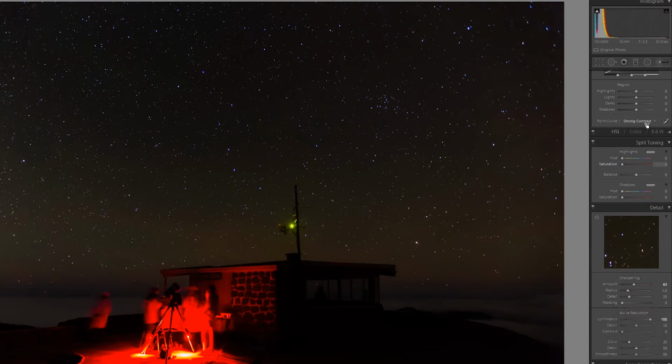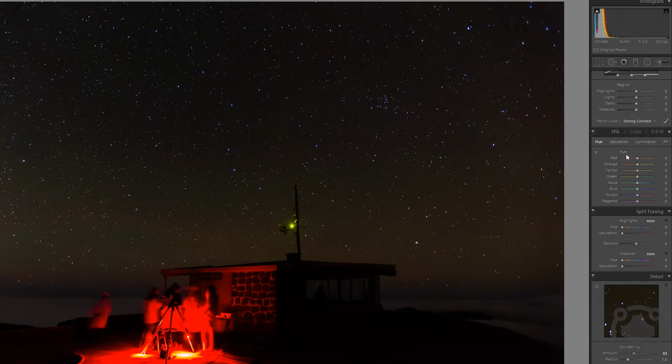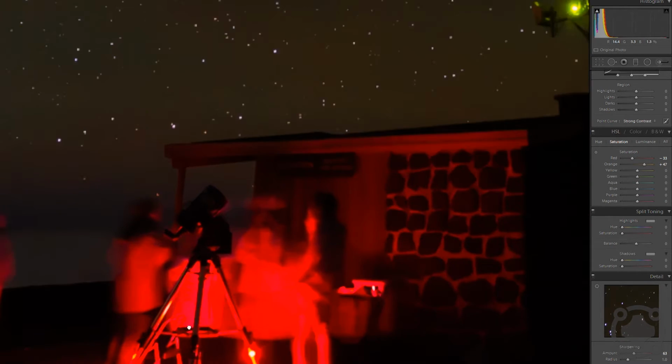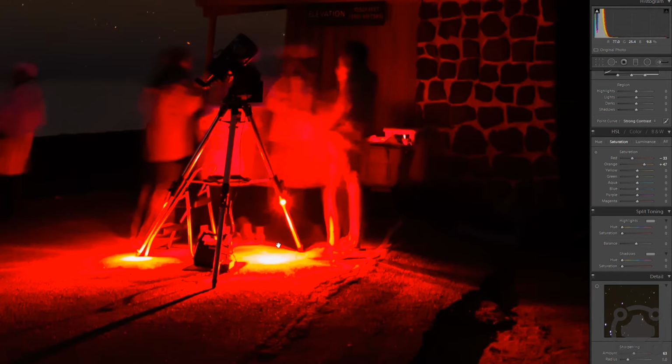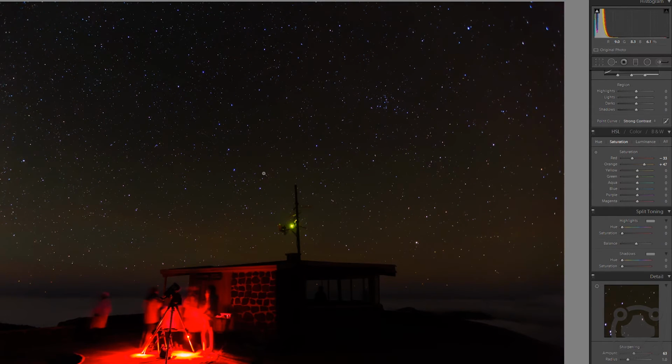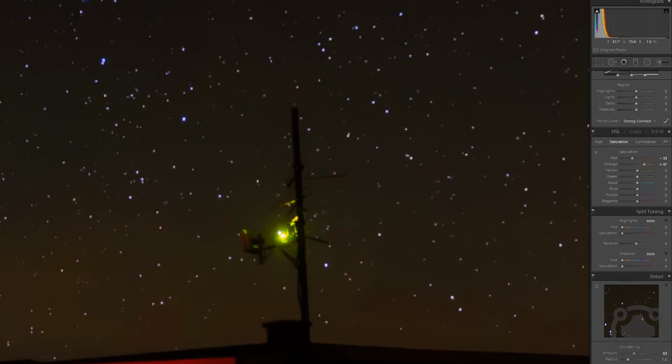This is actually a situation where I would play with these hue sliders a little bit more, actually probably the saturation sliders, and I'd bring down the tone of the reds and try to punch out some of the red here, because this is a very intense red right here. I would tone that down, because it really takes the eye of the photo to the red, which is something that I don't want to do. I would try to get your eyes to wander about the sky, as well as this light here on top of this pole.